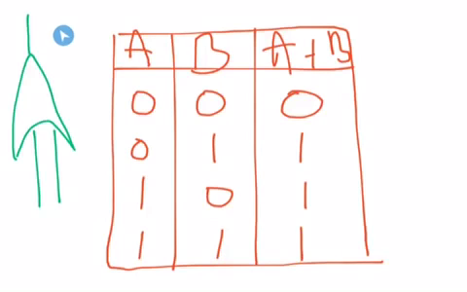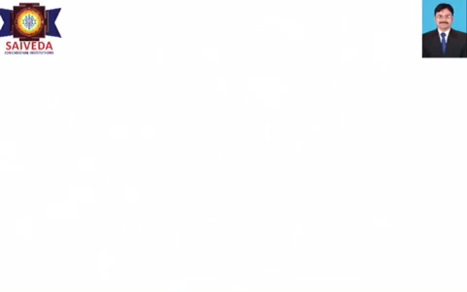Please observe carefully. The symbol is OR gate, we can draw like that, and the truth table for that one. So if you can remember these two things till the end of the topic, you can easily handle any problem. Let us now enter into our next gate, that is AND gate.